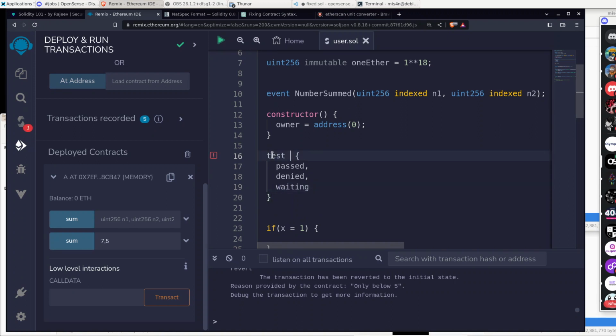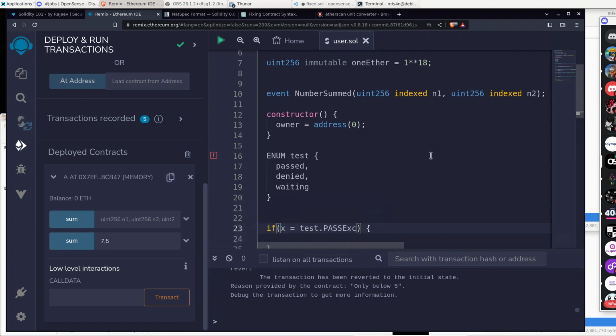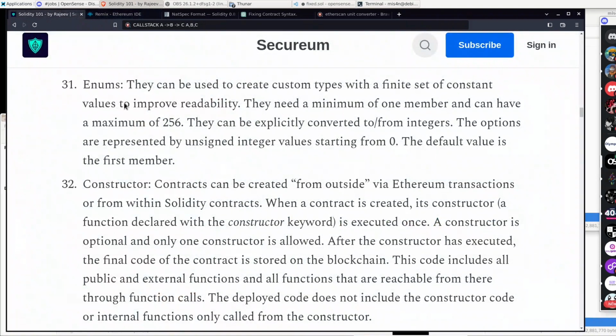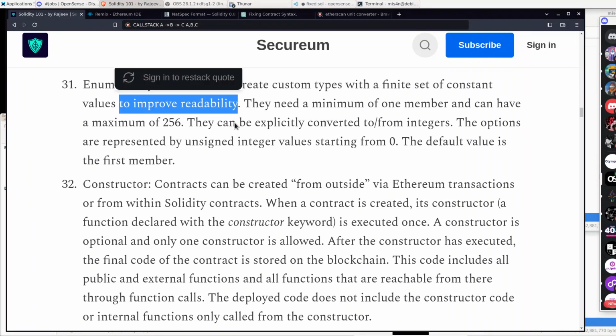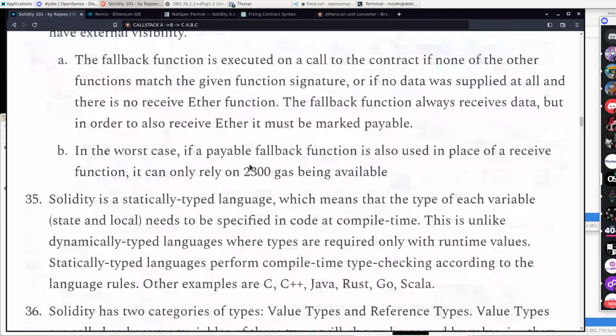I don't know how to create enums here, but something like that. And I can now say, if x equals test.past, you see, that's much easier to read than having a 1 here. So that's when enums come in. They can be used to create custom types with a finite set of constant values to improve readability. This is the important part of the enum thing. We are improving readability. It's better than having 1 in there.